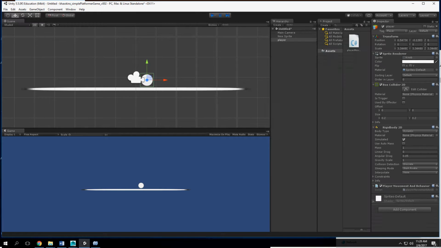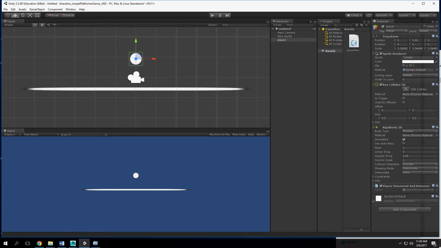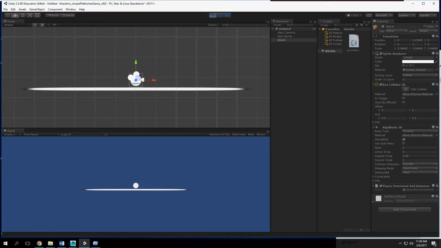So it is working, it's just I have to have this value fairly high, and I wanted to kind of combat that. But that's okay for right now. The other thing that I want to do is, once we let go of the horizontal button, and this is your left and right arrow buttons, you can see that it takes it a while to slow down.